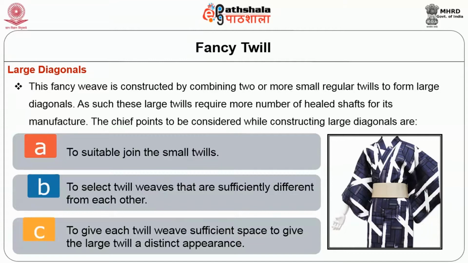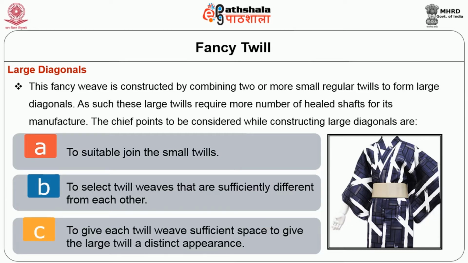The manufacture of fancy weaves is costlier than the regular basic weaves because its manufacture requires additional attachments such as the special loom attachments, whereby additional control devices are necessary to produce these fabrics competitively. Now let us discuss the construction of a few of the fancy weaves which are popularly used in the industry.